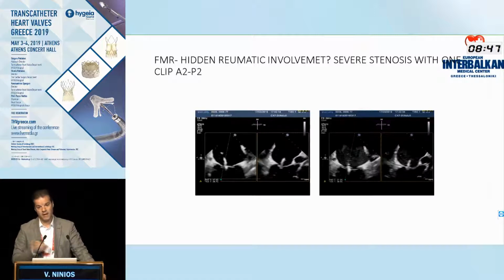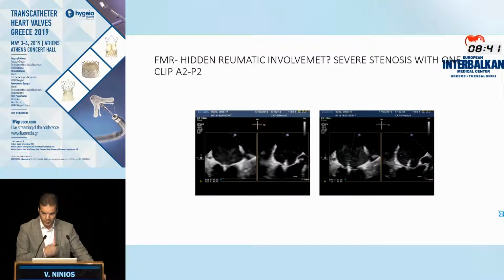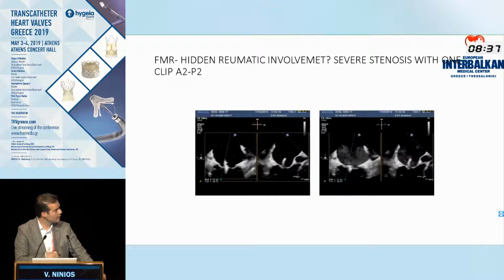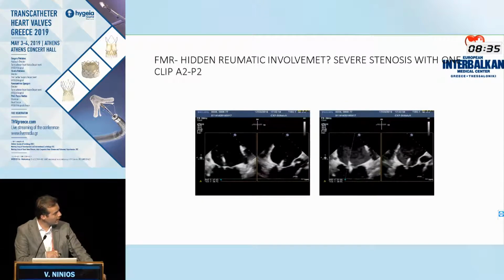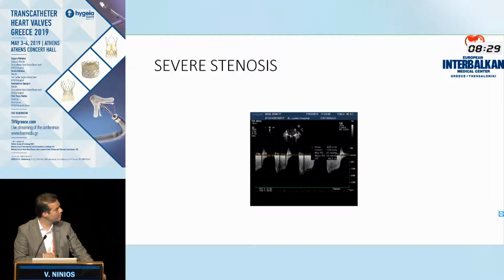But sometimes you have unpredictable things happening. This is another ischemic patient with functional mitral regurgitation. This is actually a reshaped patient. We put 1 clip straight in the middle of the jet. Look what happens to the left atrium. There's clouds there. Clearly, the valve is not opening. This is the commissural view. And the mean gradient went up to 13. Blood pressure went down. Forward flow went down. So clearly, this patient had developed severe mitral stenosis acutely.